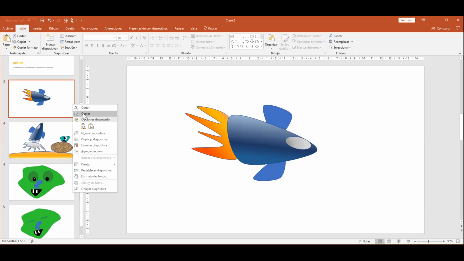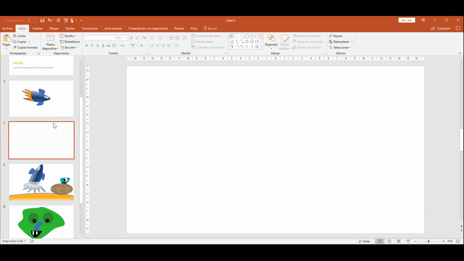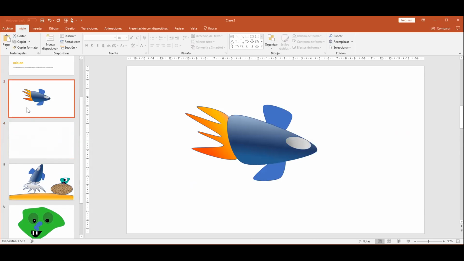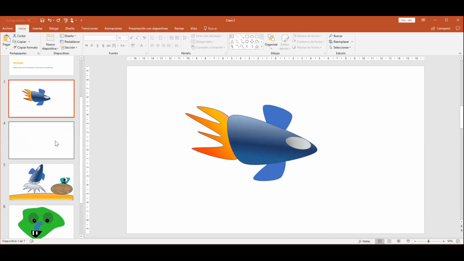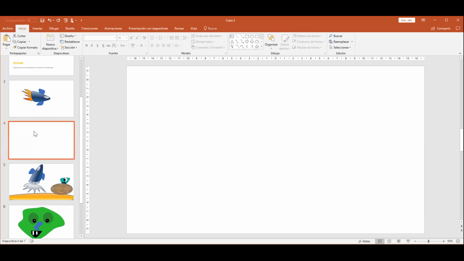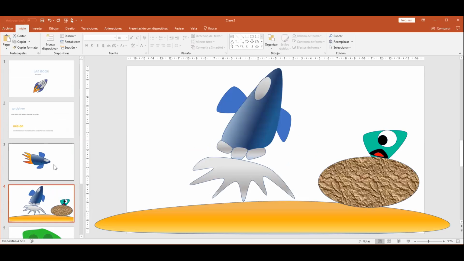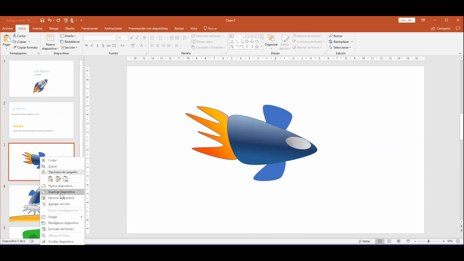So you can right click and then lower, duplicate slide. A little bit lower, duplicate slide. Right click, duplicate, that's one.